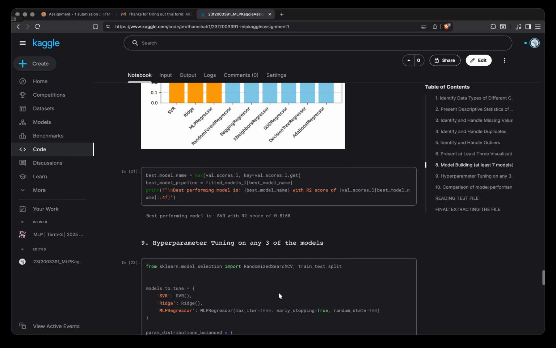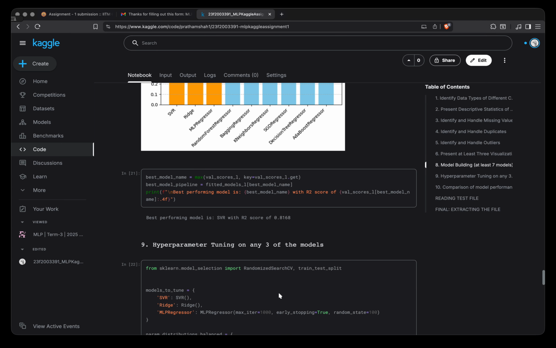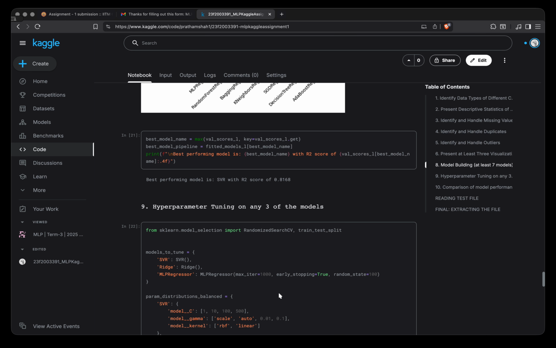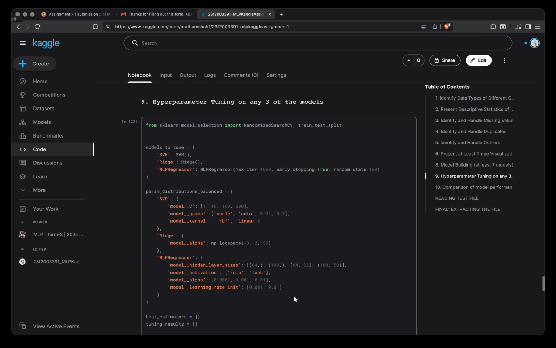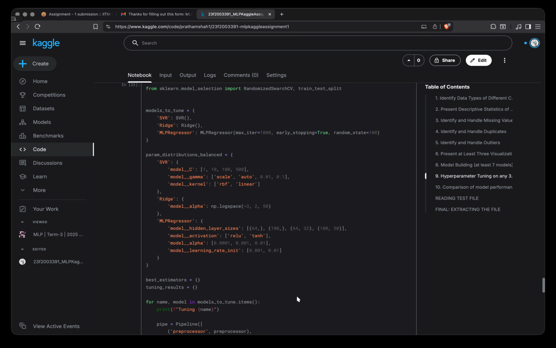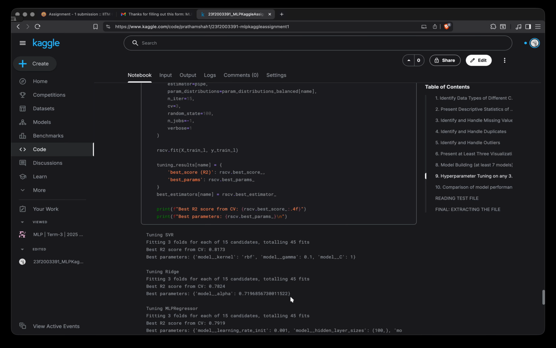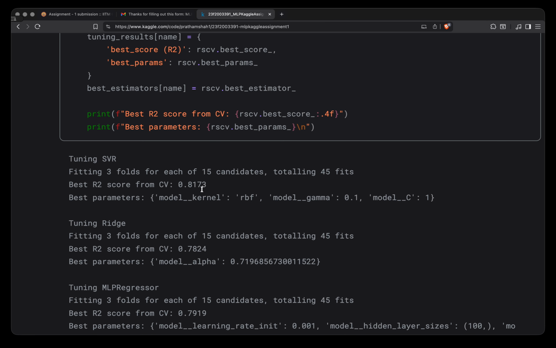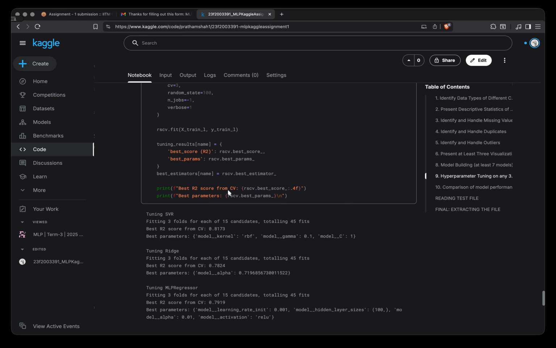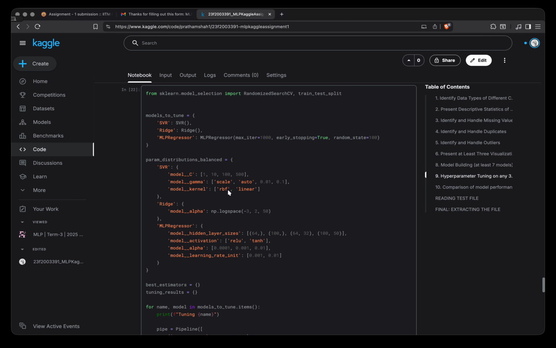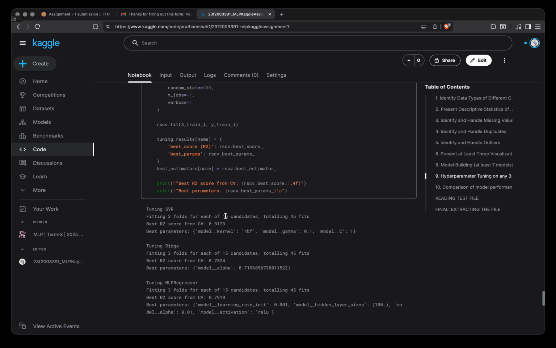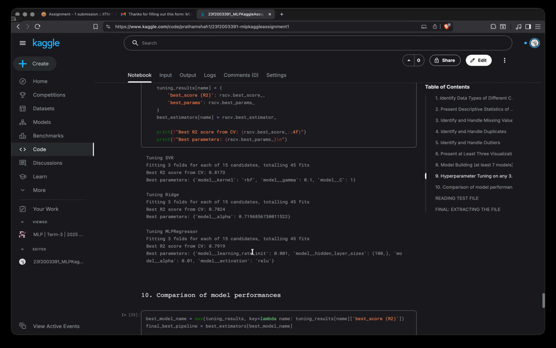So I have chosen the top 3 performing models of the log adjusted dataset, which are SVR, ridge, and MLP, and hyper tuned them with a bunch of parameters. After tuning, let's see the result. SVR has just a marginal improvement, which is 0.8173 instead of 0.816, which is very little, and the rest have okay improvements, with ridge having 0.7824 and MLP regressor having 0.791.